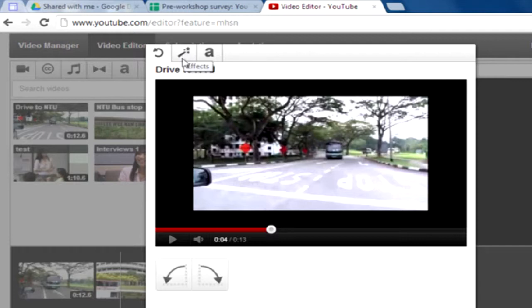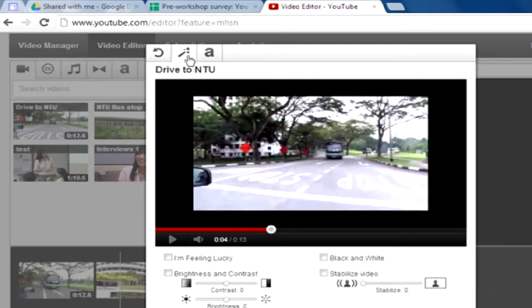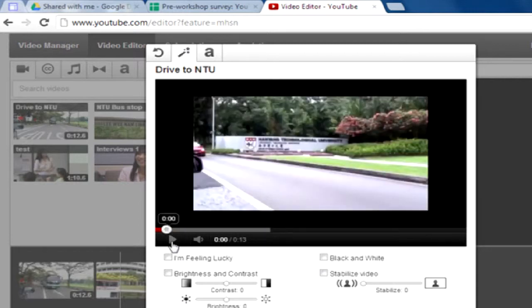On top of the pop-up window, you'll see three features here. Click on the second one. That one is the effects, where you can change the brightness, contrast, or if you want to set it as black and white, you can set it here.